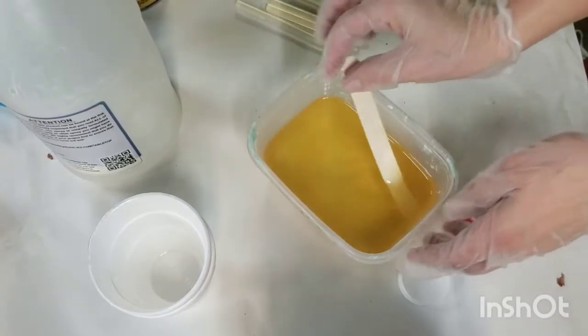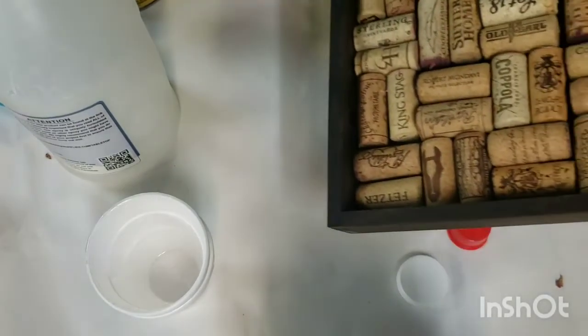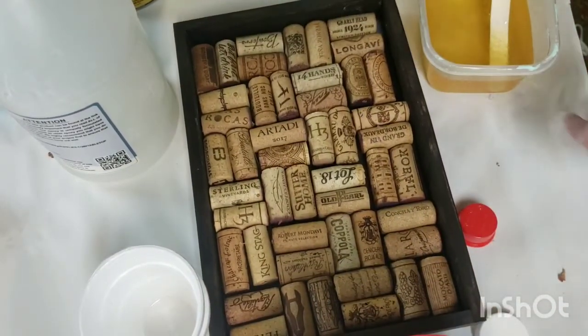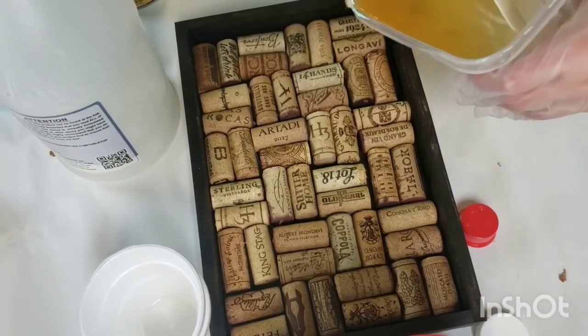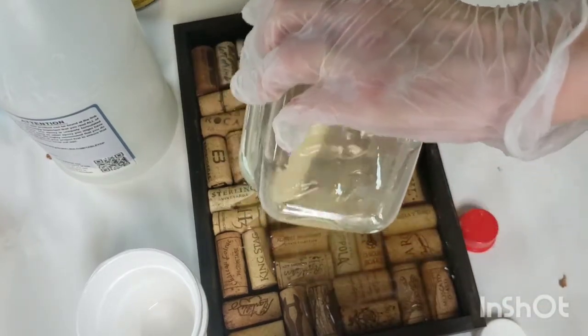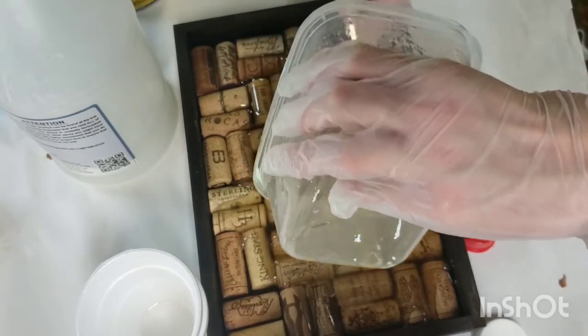Okay. And we're going to bring over, I'm doing this all very gently because I don't want to slosh anywhere. All right. Bring over a little tray. Okay. And I'm just going to pour it right over. Oh, how cool is that? It just has such a thick, shiny finish. It ends up looking like plastic when it's done, or glass. It is so cool. And I love it for that.